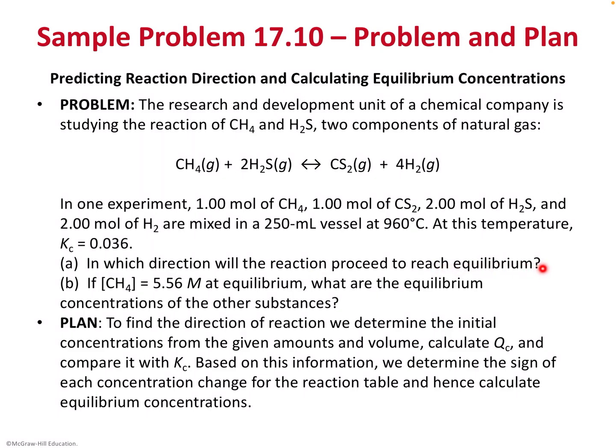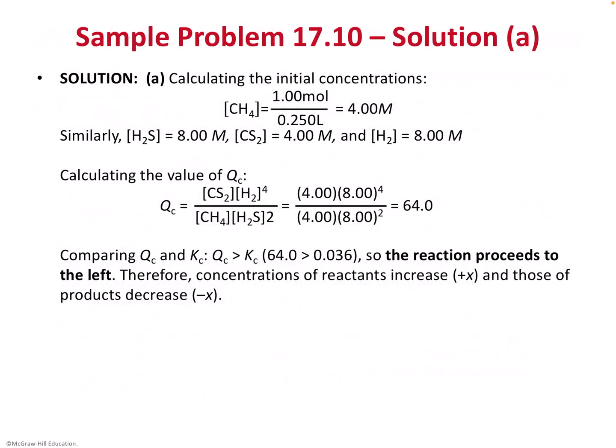Okay. Now, since the Kc is given and the initial amounts are given, we are given number of moles and volume. From this, we can find out the molarity, which is the concentration. And we put those into the Qc and then we can find out what the Qc is going to be with this given data. And then we're going to compare whether the Qc is larger or smaller than Kc, and then we can see in which direction the reaction needs to proceed to reach equilibrium. Okay, it's easy. So we're going to first calculate the initial concentration.